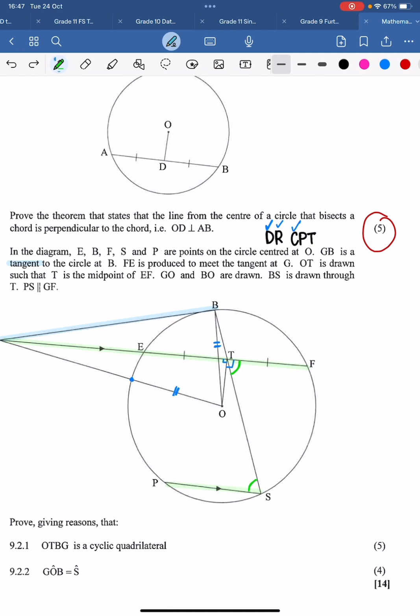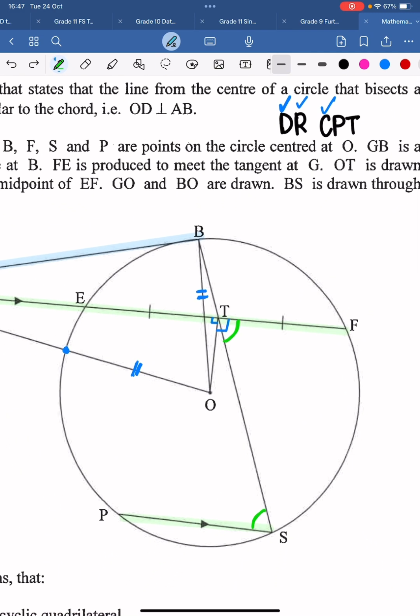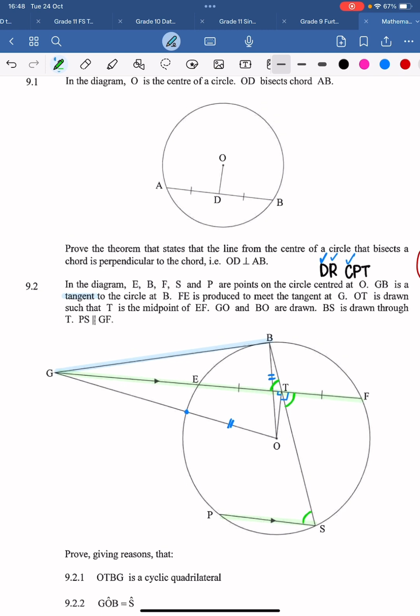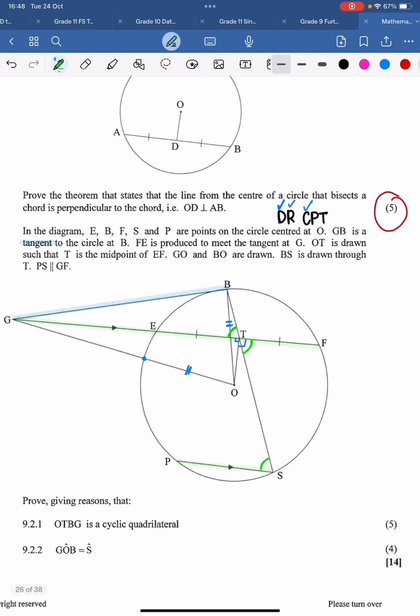Is there anything else that would be equal? Well, if I look for an F shape, if we drew in that line there, that is an F shape there. This angle BTE will also be equal to PST. And also because of vertically opposite angles, those two angles would be equal. So that is good. I don't think there's anything else we can say at this point. Any other angles that will be equal because of these parallel lines, we've already filled in some values there. All right, so we're done with the P, I think.